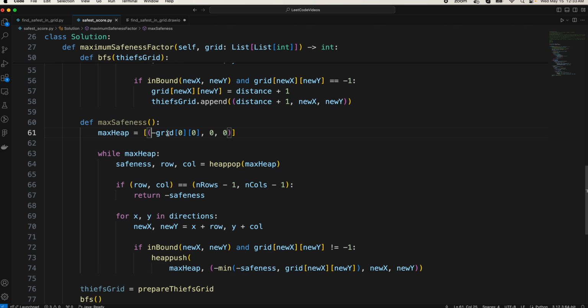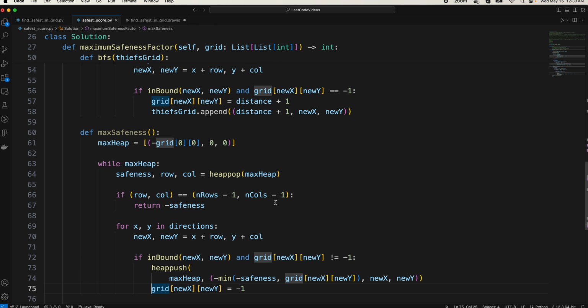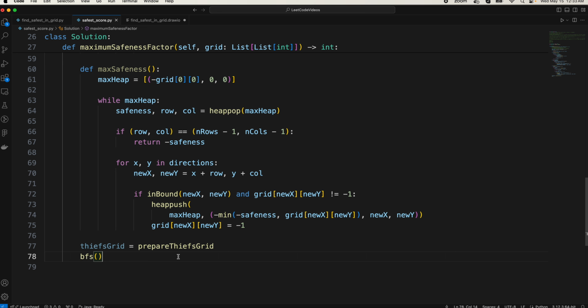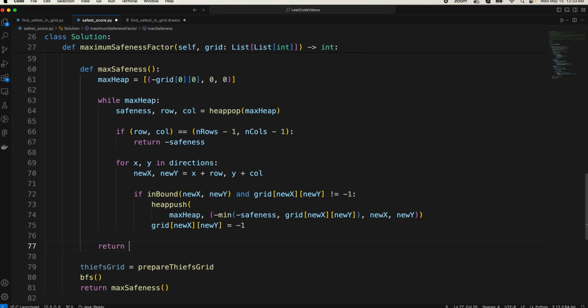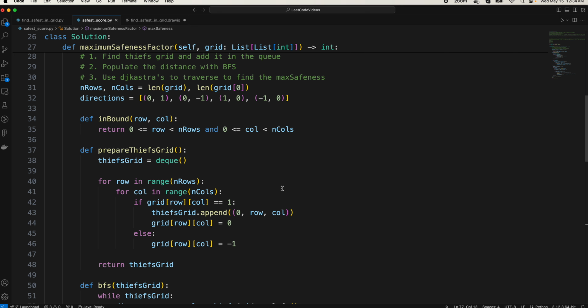Let's put that in a tuple: the value and then the coordinates like this. Now we also have to mark this new x and new y as visited by setting it to -1, so that we won't visit it again and again. Now let's return max safeness. I think that should be it, and if you cannot reach the destination, we just return -1. Okay, all right, so that is it.